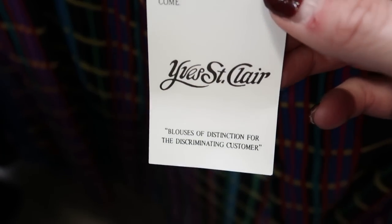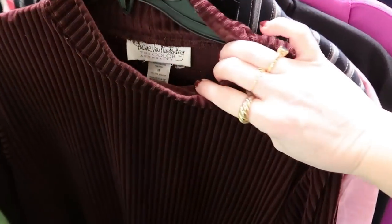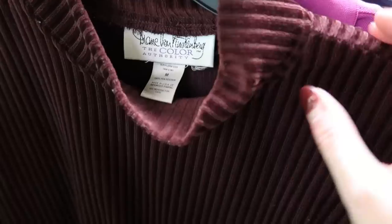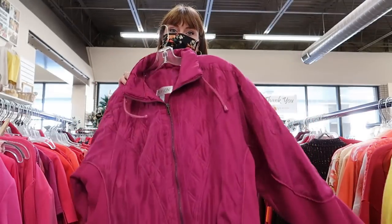This is the first time I've seen their tags and I love that it says 'Balance is a distinction for the discriminating customer.' I just love this tag. This is kind of like a faux corduroy mock neck top from Diane — that could be really cute. I just found this fuchsia silk bomber jacket. Tell me this is not my friend Jody Kenny here on YouTube — tell me this is not a jacket for her. I tagged her on Instagram and it took about three minutes, but we have a yes!